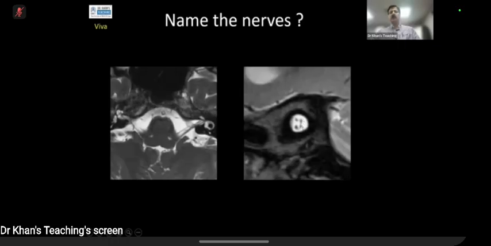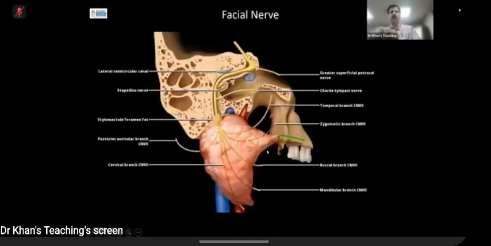What happens is that they join together to form the vestibular nerve, and then they join the cochlear nerve to form the vestibulocochlear nerve. So this is posterior because this is cerebellum posteriorly. Now, just a repetition of what we have already learned. This is the labyrinthine portion, geniculate ganglion, greater superficial petrosal nerve, tympanic portion, and the descending or mastoid portion. And you can see how it goes into the parotid gland and then gives the terminal branches.